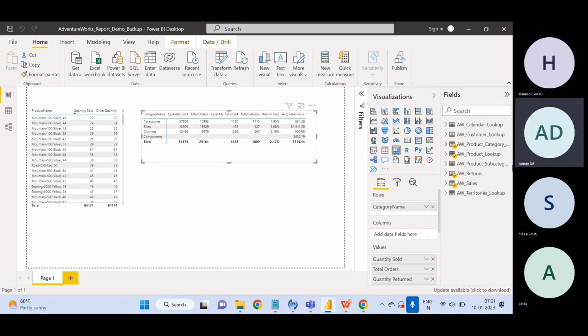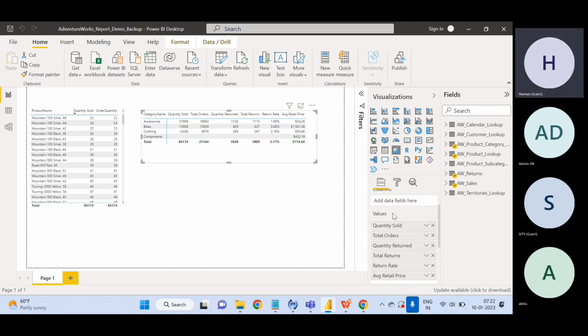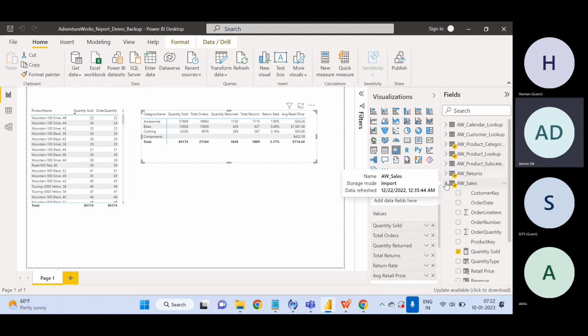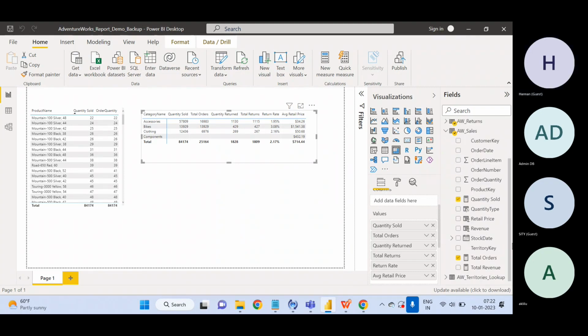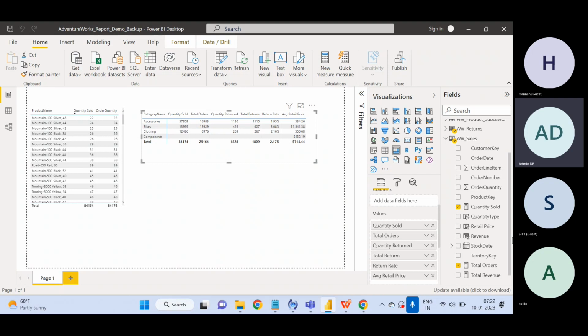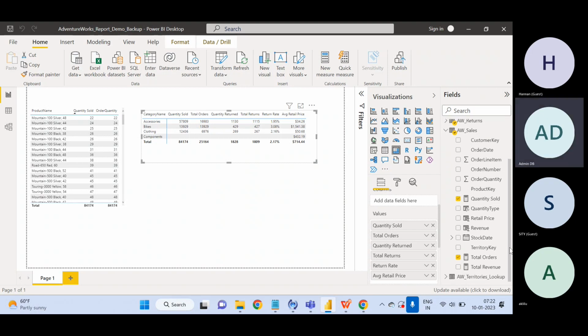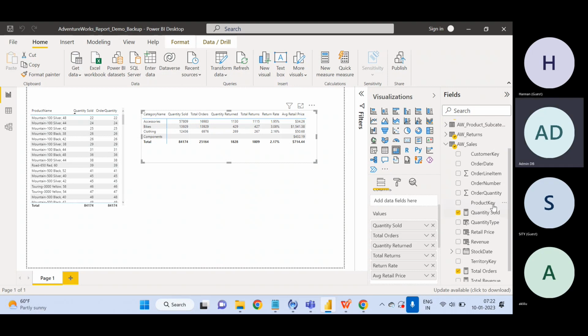Okay. So basically, implicit measure is something where you drag, there is something called fields on the right side, and then we have visualizations below. If you go down, you have the values section, right? So if you drag raw numerical fields, let's say in sales, you have retail price, let's say order quantity.